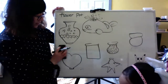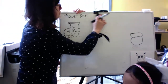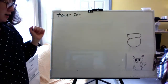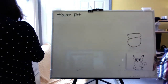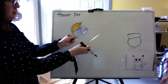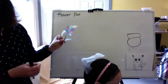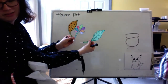Okay, all right. So now, after you finish the pot, we're going to draw flowers, leaves and flowers. So here are some of mine. See, here are some of my designs. I just made it up. I created it. It doesn't exist. So it may not exist, but it's okay.